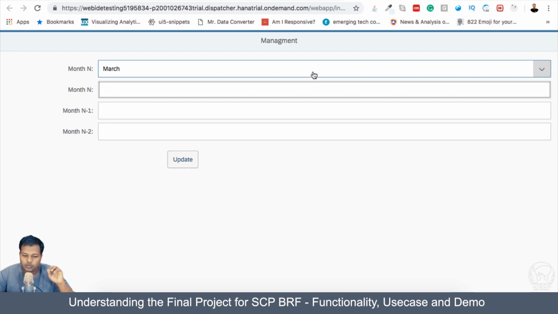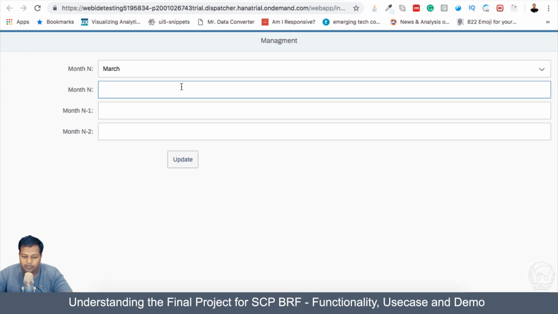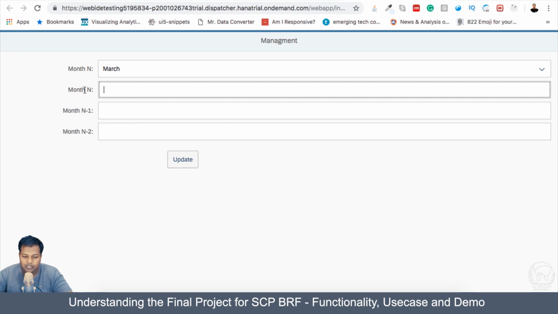Now, what we have in this particular app is a way to update those planned values or the projections. So if I say I want to update January, February, March, then in March, the manager or the higher management people will select March, and they will enter the March month, February month and January month values. So I mentioned n-1, n-2.